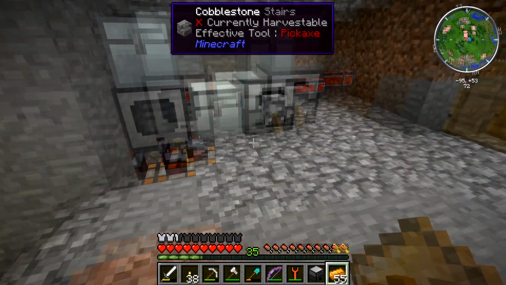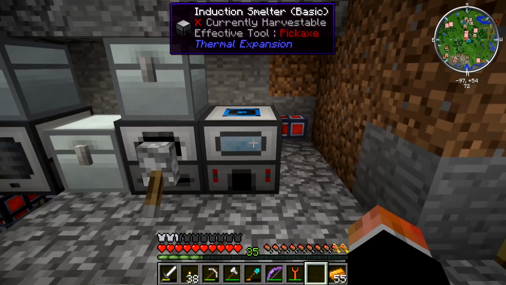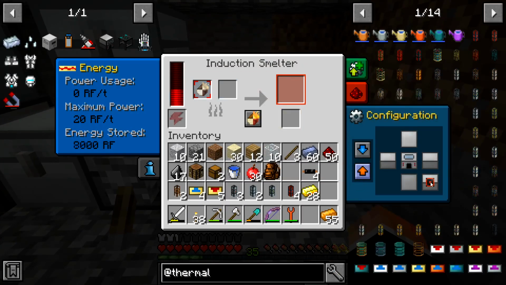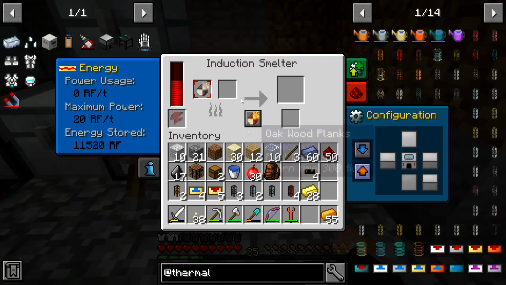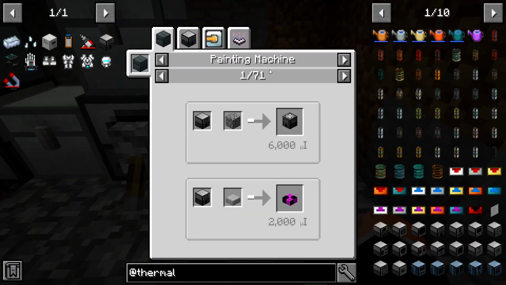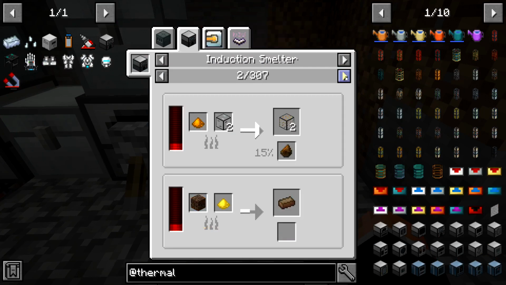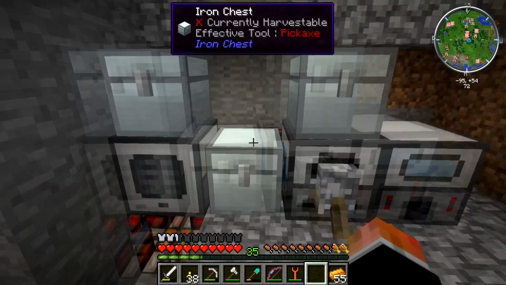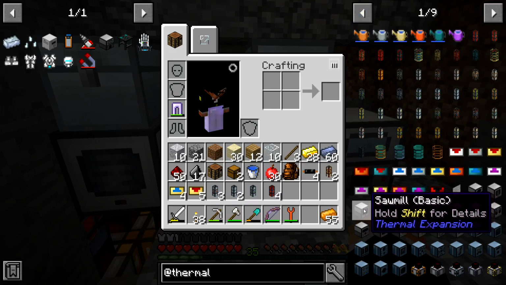All right. Induction smelter. Now I don't, no, I don't need any of those right now. Now the induction smelter can make special things. You guys have told me to get this. What I really want to do is find a way to power my stuff.